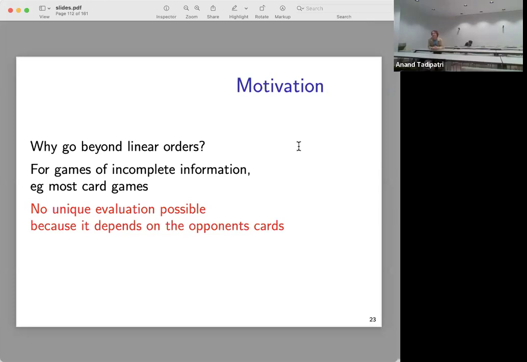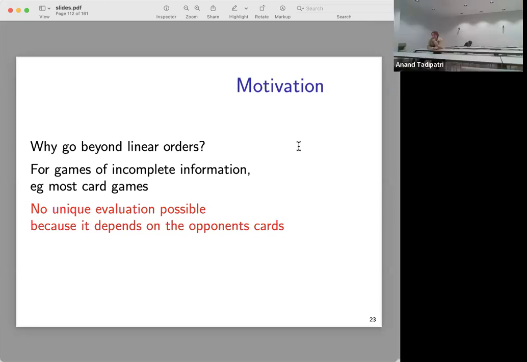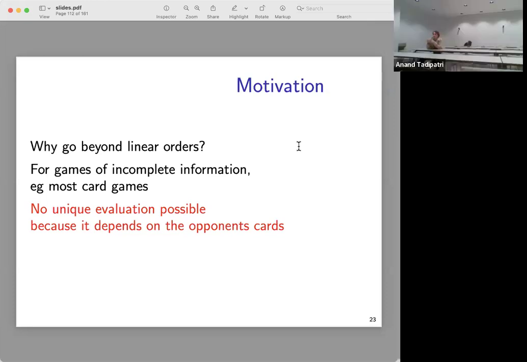I must confess, I didn't understand the last part of your question. Yeah, so hang on. I guess in the linear case, the interpretation is that the maximizer looks at all of its options and then selects the option which maximizes its score.